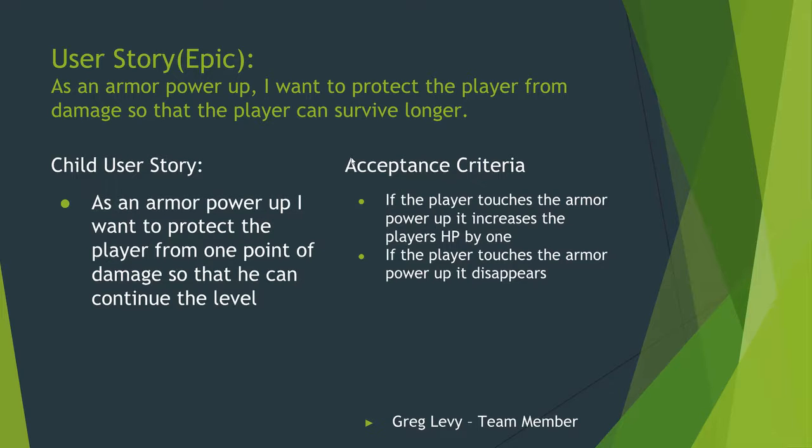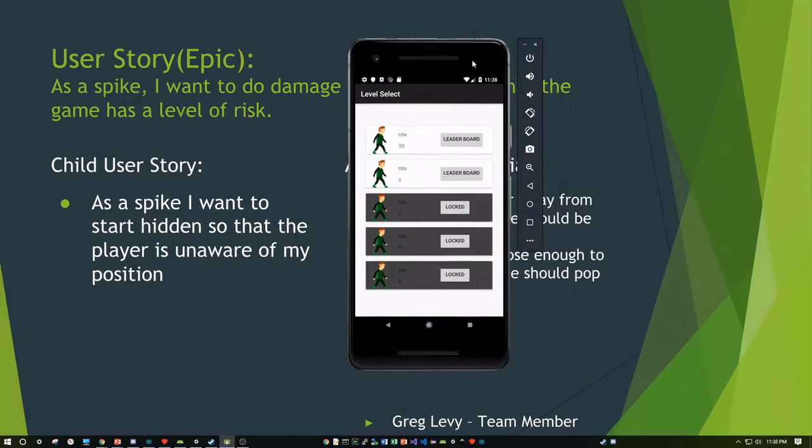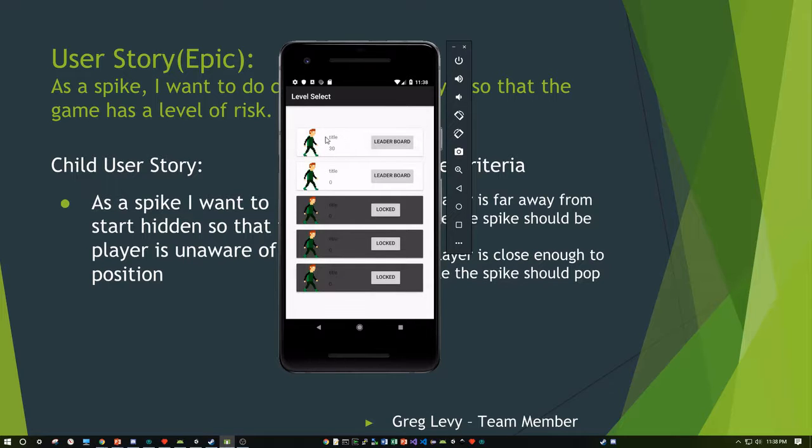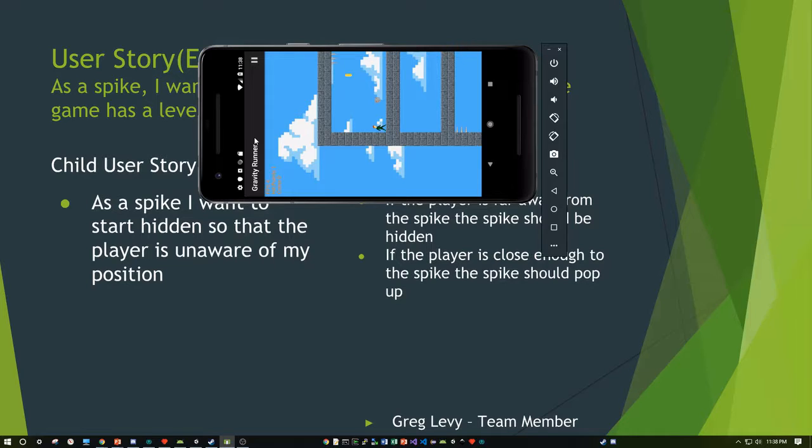All right, so moving on, we're going to talk about the spikes. So as a spike, I want to start hidden so that the player is unaware of my position. And if the player is far away, the spike should be hidden. And if the player is close enough, the spike should pop up. So let's start this up here. I'm close enough to these spikes that they start up.